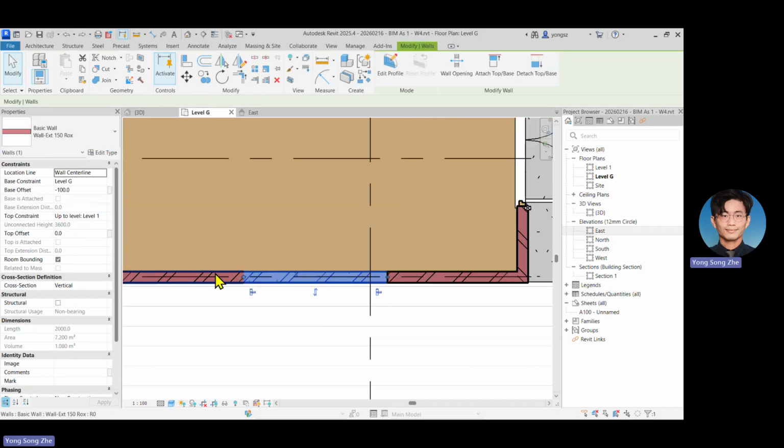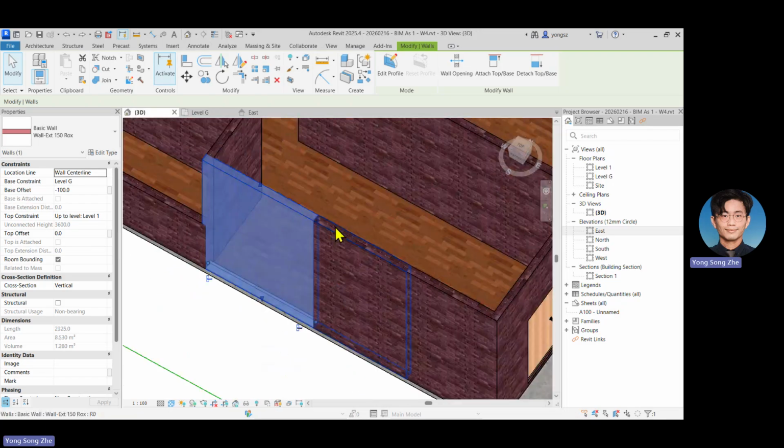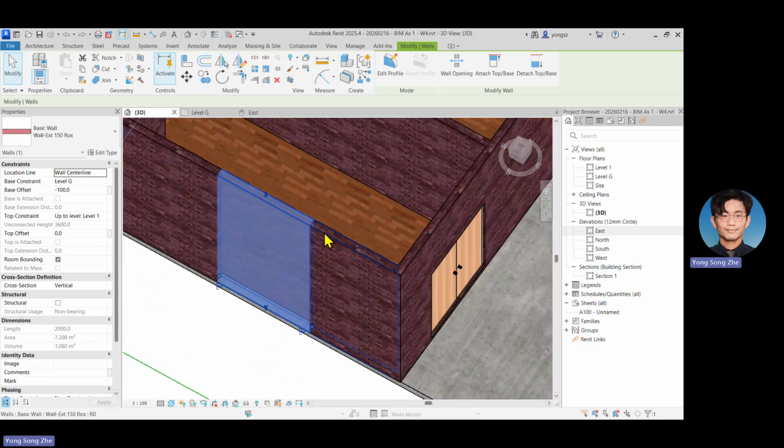Okay, so now you can see your long piece of wall now is separated into, it's split into multiple segments. So the advantage is now you can individually change their height. For example, this piece, let's say I want to make it lower. I can change the top constraint to unconnected, and then you tell the height.